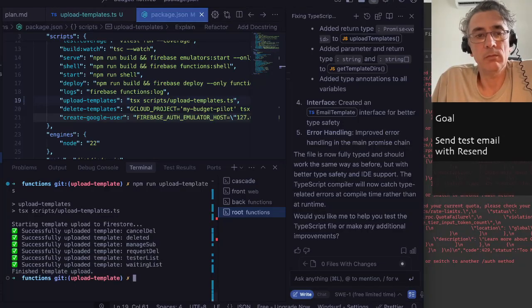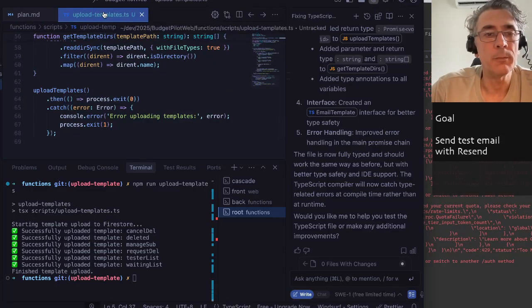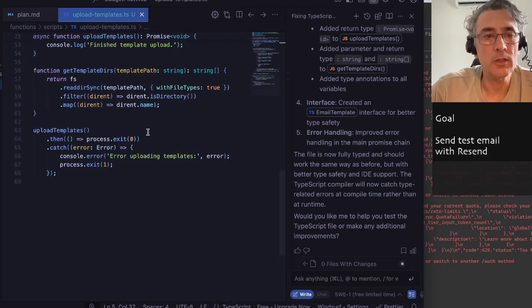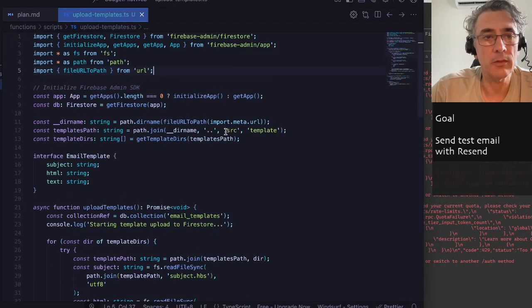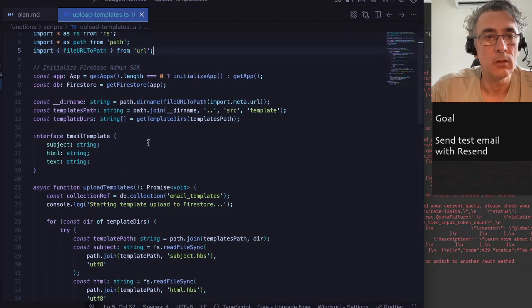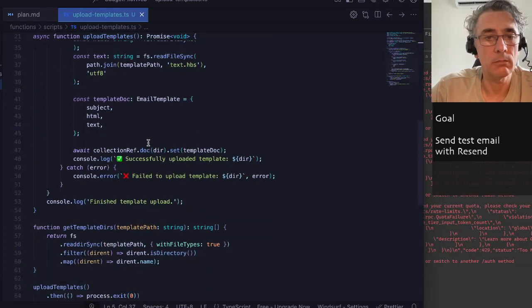Okay, that's good. So we have a TypeScript little module now. Little script instead of JavaScript. So let's have a quick look. And it works.